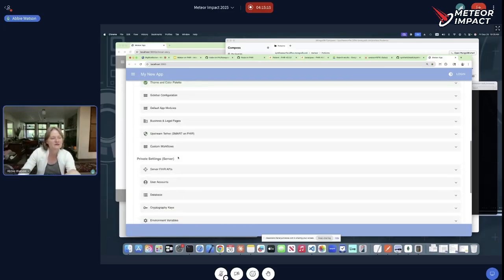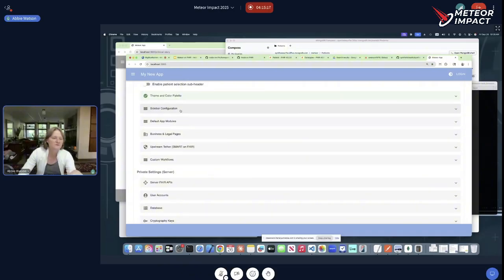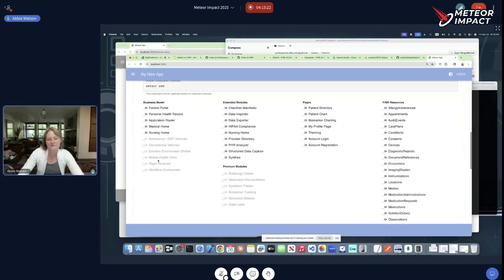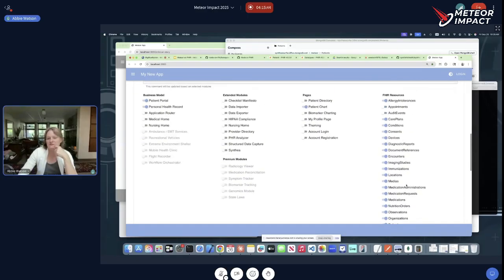After you do the sidebar, we have all these modules, and this is a decade's worth of work. We have some business models like patient portal, which is very common, personal health record, application router, and for each of these, the patient portal needs a patient chart. Personal health record the same, and it's going to turn on all these resources, and we have user interface for all these resources.